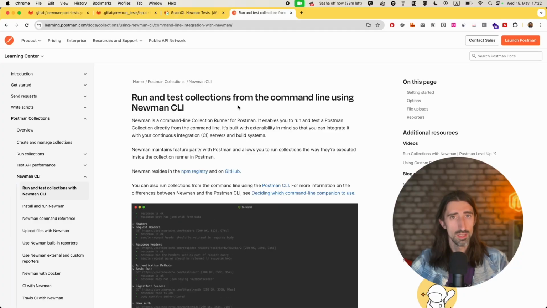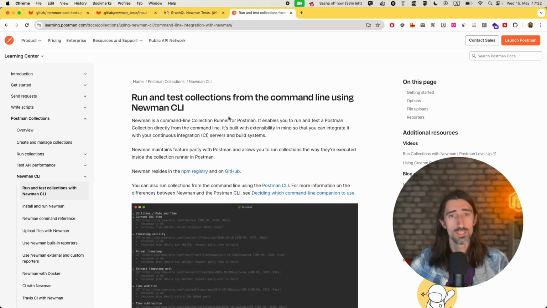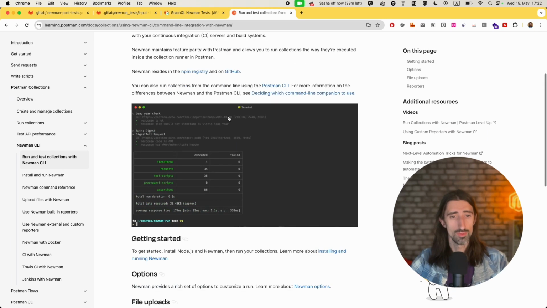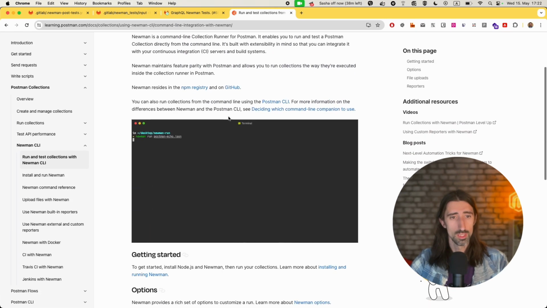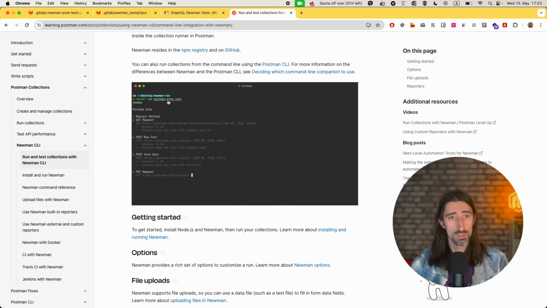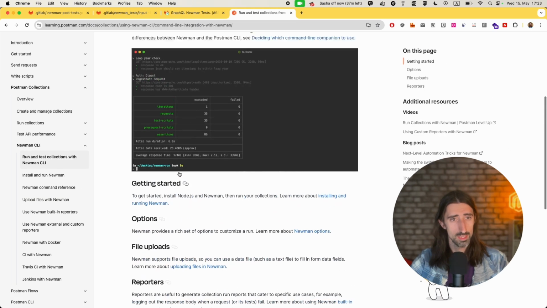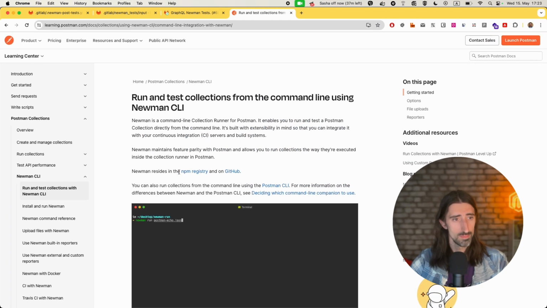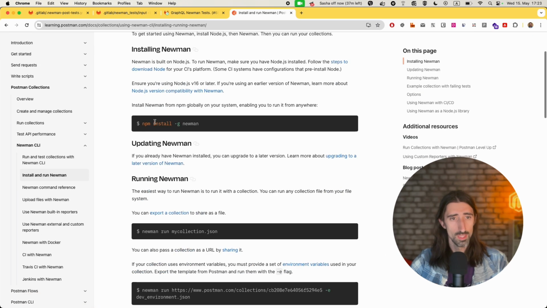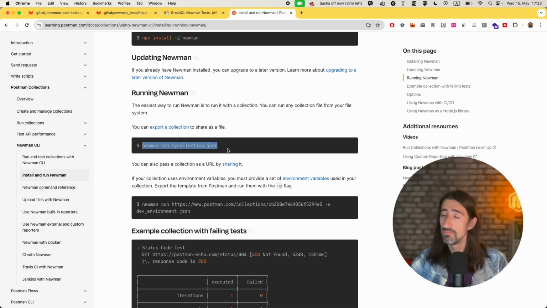So then let's have a look at Newman itself. So there is documentation. I'll paste the link in the description of the video, so that you don't need to search much. That's quite a good demo. Honestly, this gives, I guess, the first time how you would run it. But let's have a look. You just install the npm package and then you do a Newman run. As easy as that.